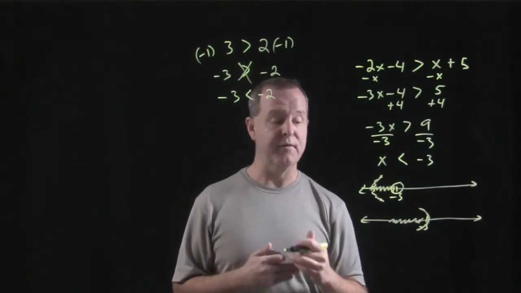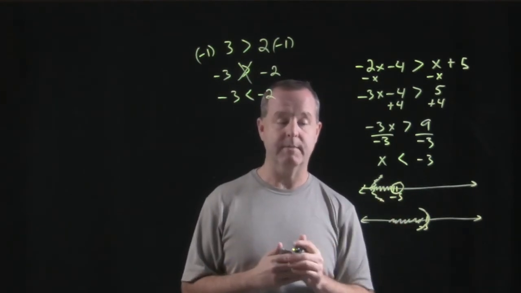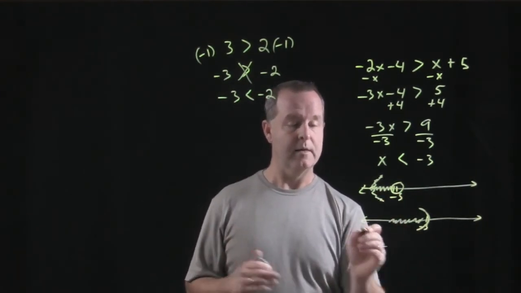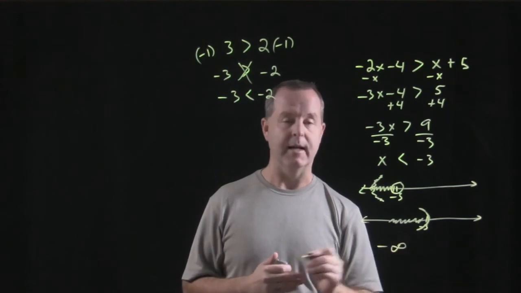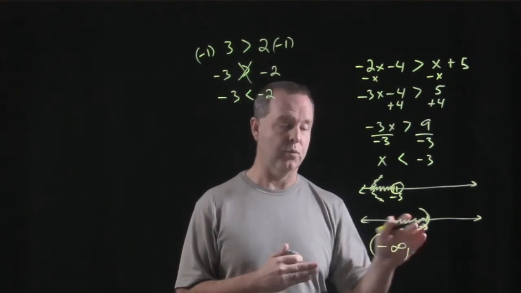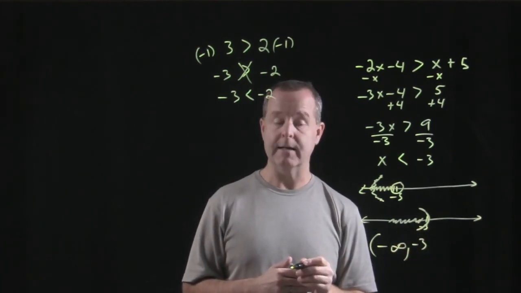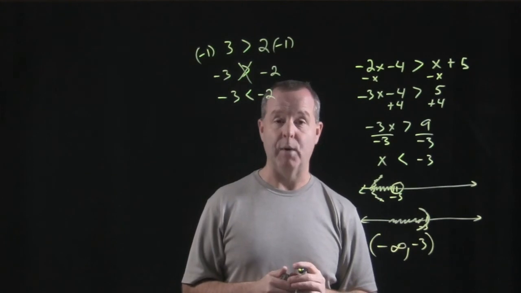And then my personal favorite is interval notation, where I'm taking the two endpoints of my solutions. On the left side, I have negative infinity. All my solutions track towards negative infinity, and to the right, they all track to negative 3. But negative 3 is not a solution, so I'll put a soft bracket around that.